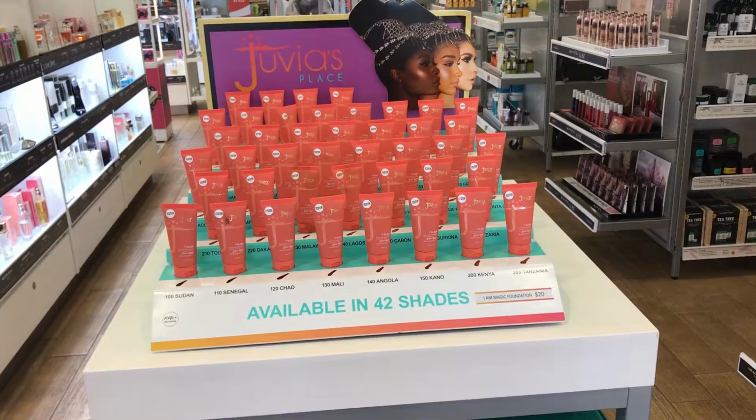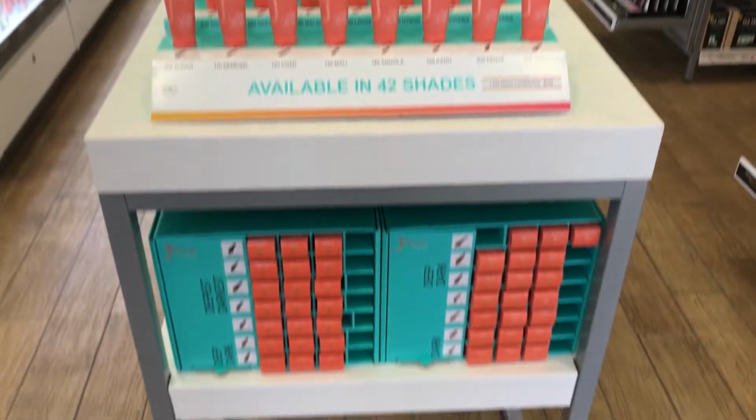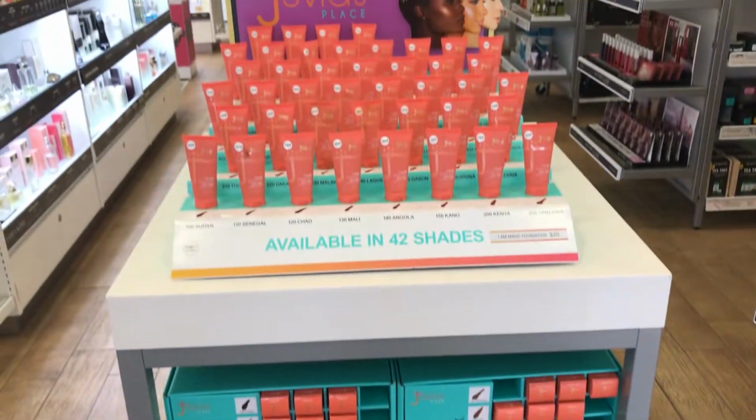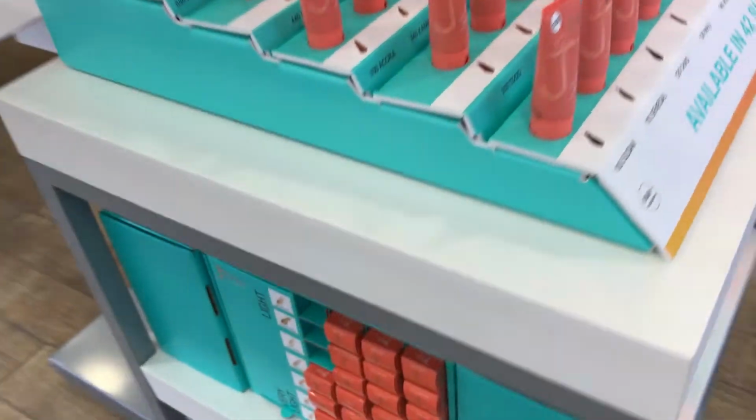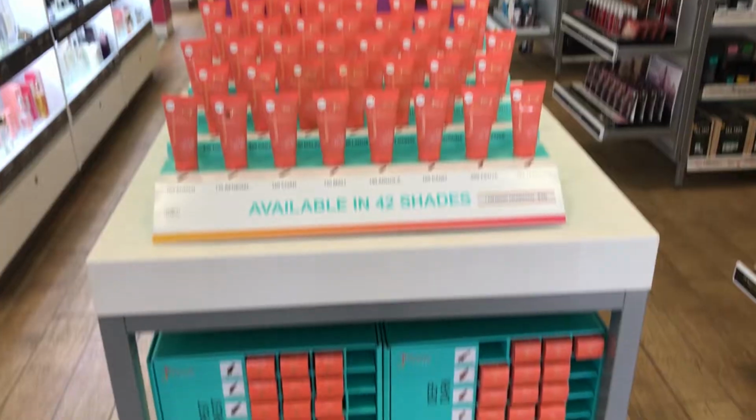Okay, so it launched today officially in Ulta stores, but the concealers weren't available to purchase. And I think that's so silly. I don't understand why, if you're going to release the foundation, why not release the corresponding concealer? Nevertheless, I'm going to just try this out today.